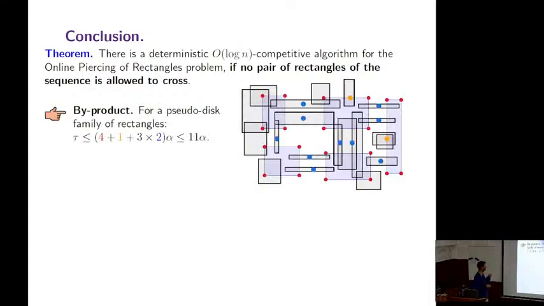A nice byproduct is that we proved the conjecture about the gap between the independent set and the hitting set for this case, and we got a constant 11. It's actually quite simple, so I believe this was known before and not worth a publication, but it is a nice byproduct of our result. And it's just based on the planar structure of the intersection graph.